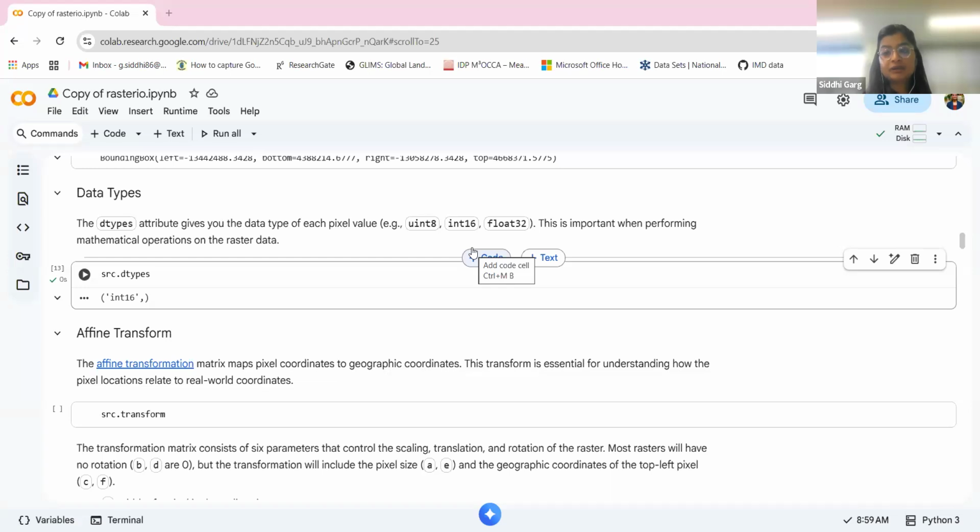If you have done it, you will determine when we are extracting any information or preparing any map, then we need this information of data types in order to perform any mathematical operations on the raster data set.